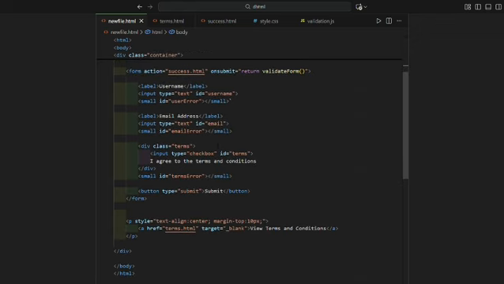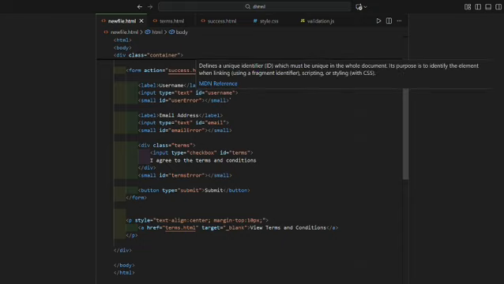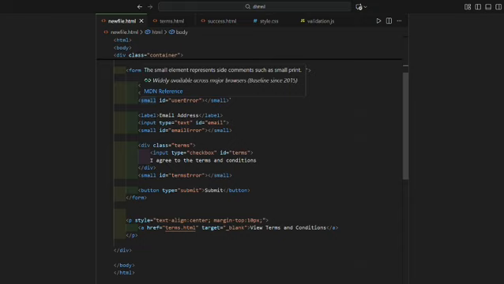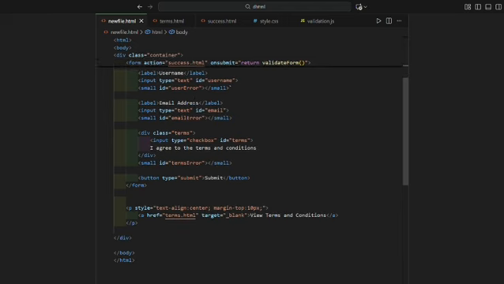For the first field, username, I use a label and an input type text with ID. Below that I use a small tag with ID equal to userError. If the user missed filling the username, this userError will display at the bottom. Similar to userError, I have given the email address the same way.